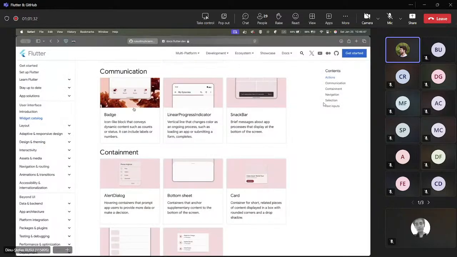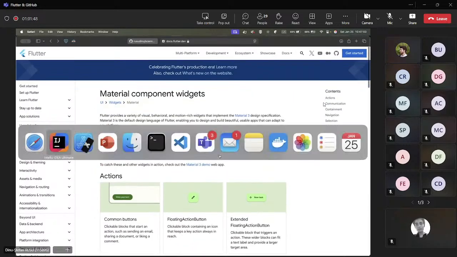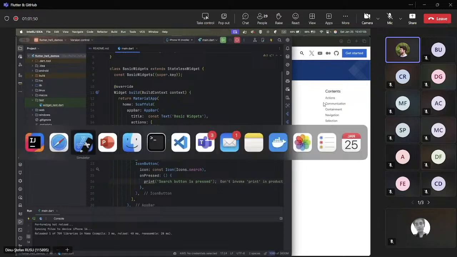If you don't know if a widget exists in the Flutter library, the simplest thing is you can ask ChatGPT, hey, does Flutter have a built-in thing for blah, blah, blah, and then it will tell you what to use from here. Good. Let's go back to the IDE.